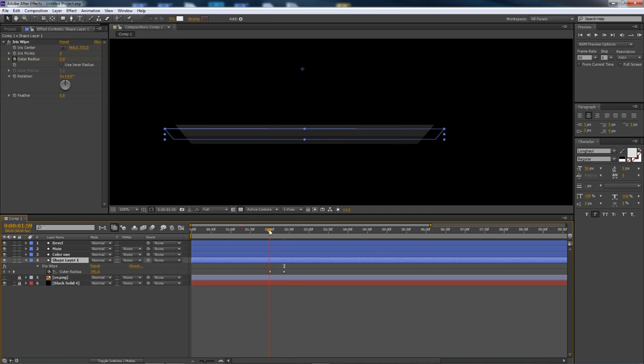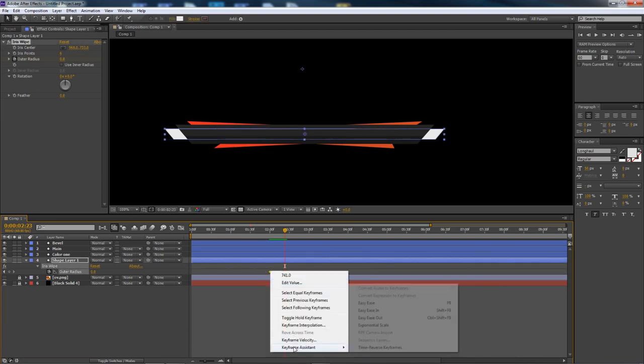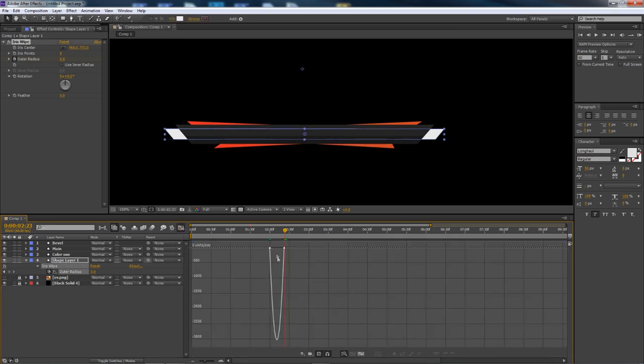So you can see I started at 2 seconds, at the nice little 7 whatever, how long it needs to be for the actual shape to not be there. And then around the time where this sort of finishes, this will finish as well. Just like that, right? And then I'll easy ease these in really quickly. And boom.